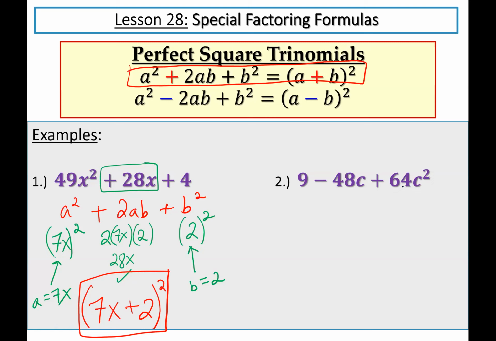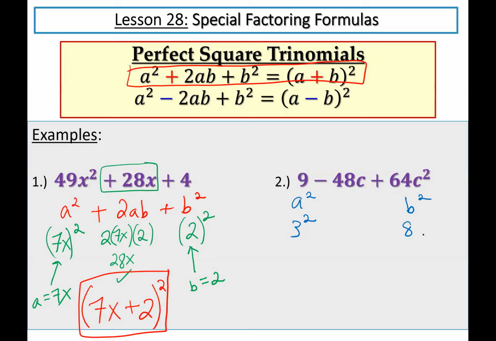I mean, the terms are out of order, so if you would like to rearrange them, you can. You don't necessarily need to, though. I'm going to actually leave the terms like this because, believe it or not, we can still factor it like this. So let's check. Do we have a squared at the front? Do we have something squared equaling 9? Yes, that's 3 squared. Do we have b squared for our last term, 64c squared?